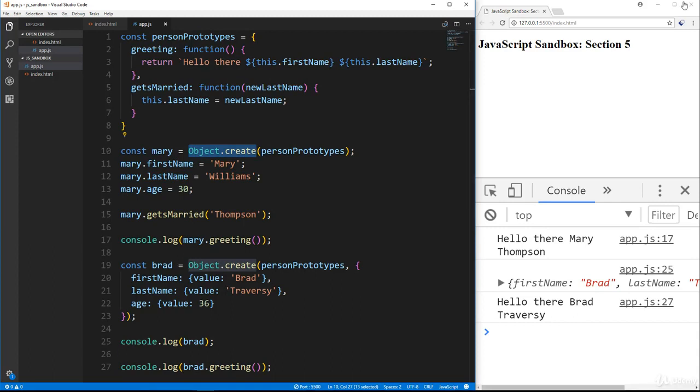So in the next video, what I want to do is start to look at ES6 because it gives us a much easier, cleaner syntax for creating objects. Now it does basically just run on top of this, but it's much easier to write, especially if you come from another programming language like Java or any C syntax language, PHP, Ruby on Rails, Python. They all use classes to build objects. ES5 is just kind of weird, and you can see that. Once you get used to it, it's not too bad, but it is weird at first. But now with ES6, we can use classes, so that's what we're going to take a look at next.